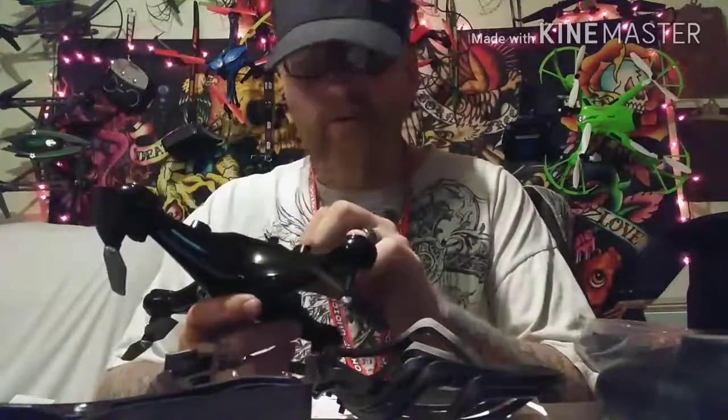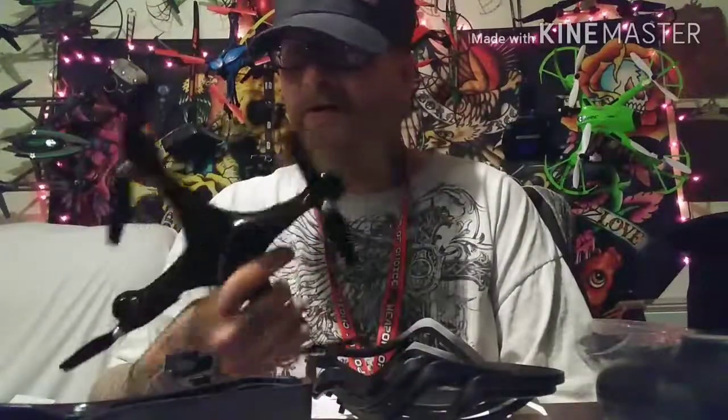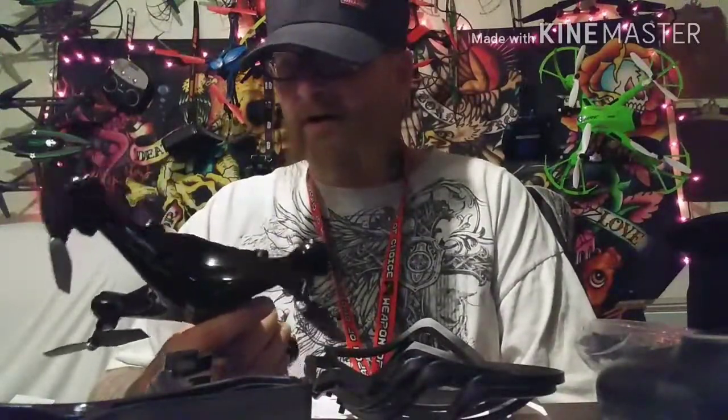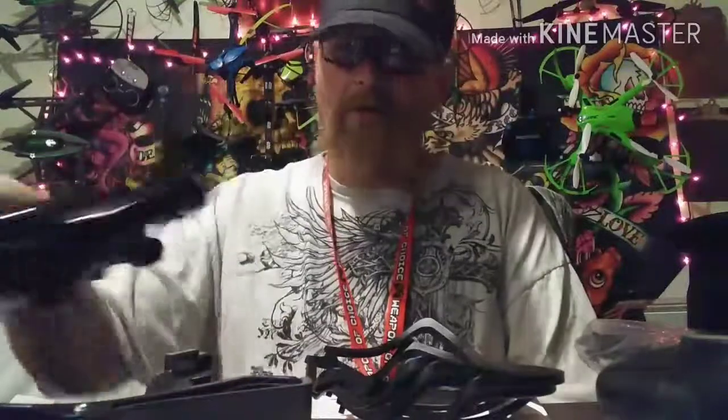There's really no way this thing. I looked at the instructions, looked at the box, nothing on any of this says dual GPS like it does on the listing. So I'm going to put this thing together and then we'll go from there and see what it does.